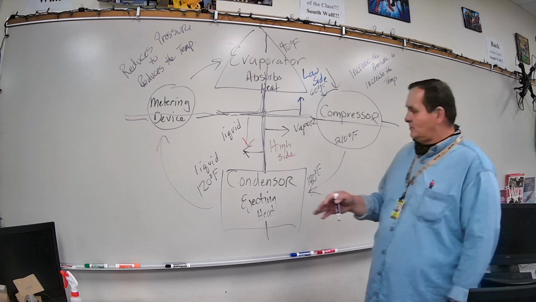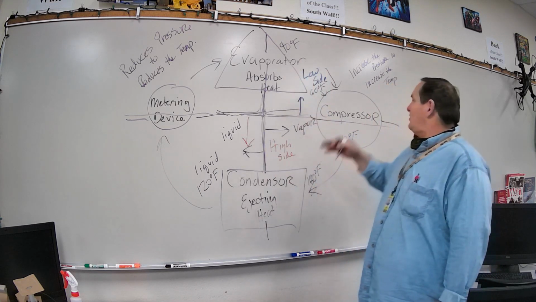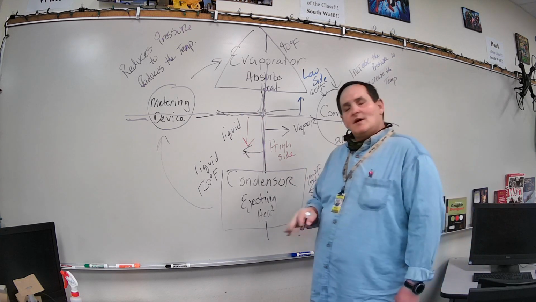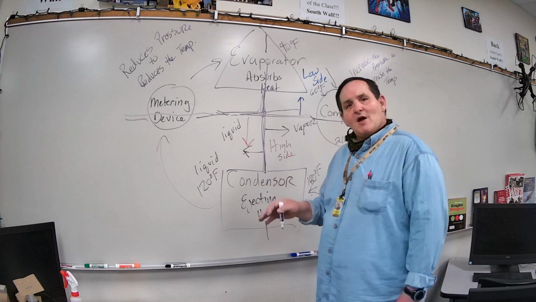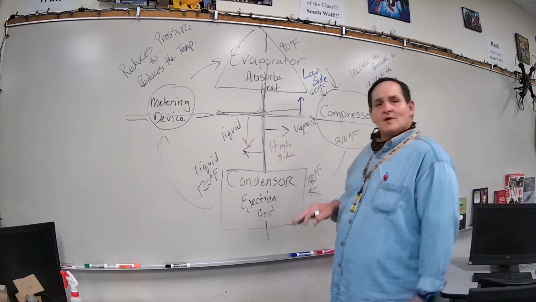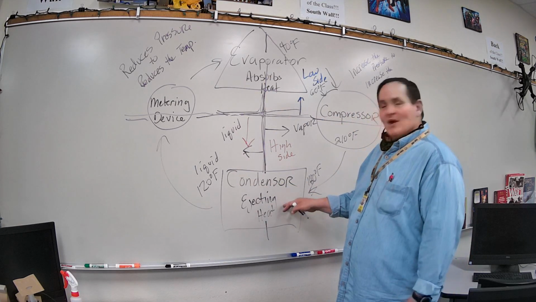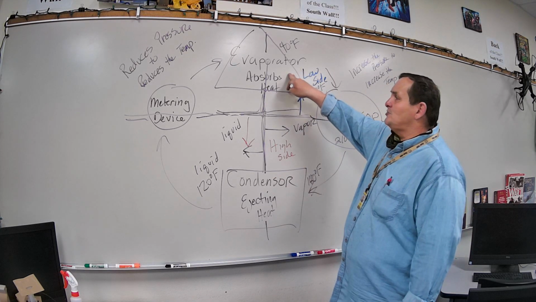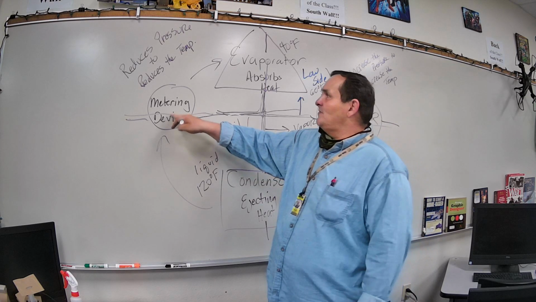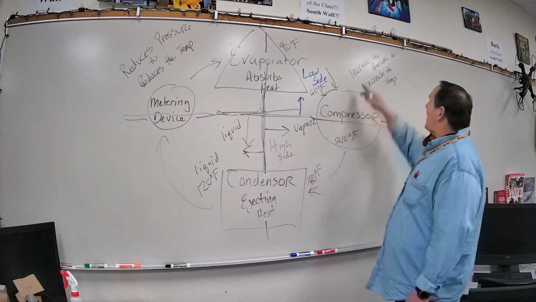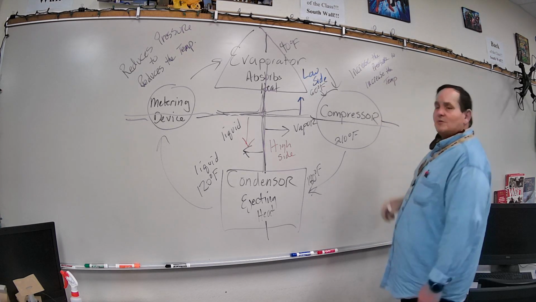Hopefully I don't get into more complications. I'm going to break down the condenser, the evaporator, the compressor, and the metering device individually and talk about each one of those and how they actually function. But I wanted you to see it as a whole first, and then we're going to talk about how the condenser ejects heat. We're going to talk about how the evaporator absorbs heat. We're going to talk about how the meter device reduces the pressure to reduce the temperature. We're going to talk about the compressor and how it increases the pressure to increase the temperature.